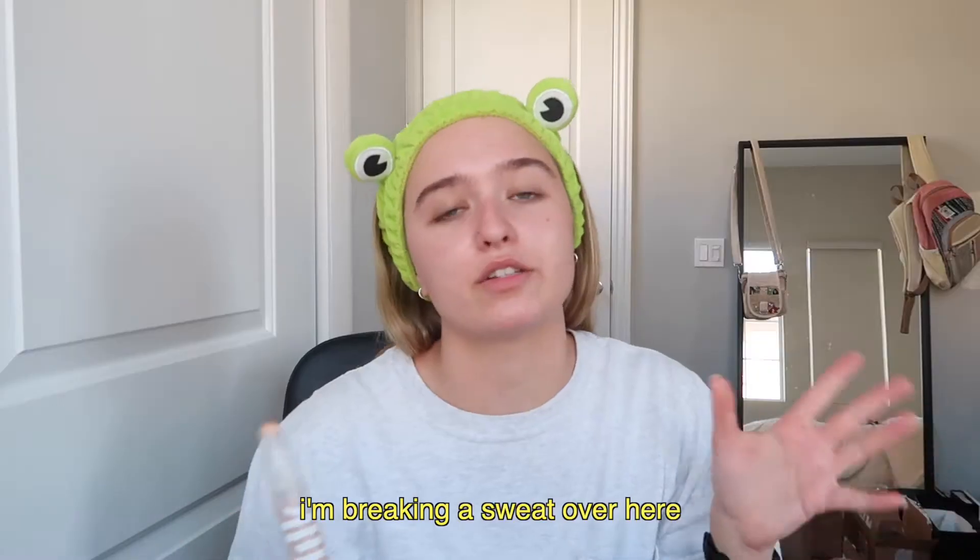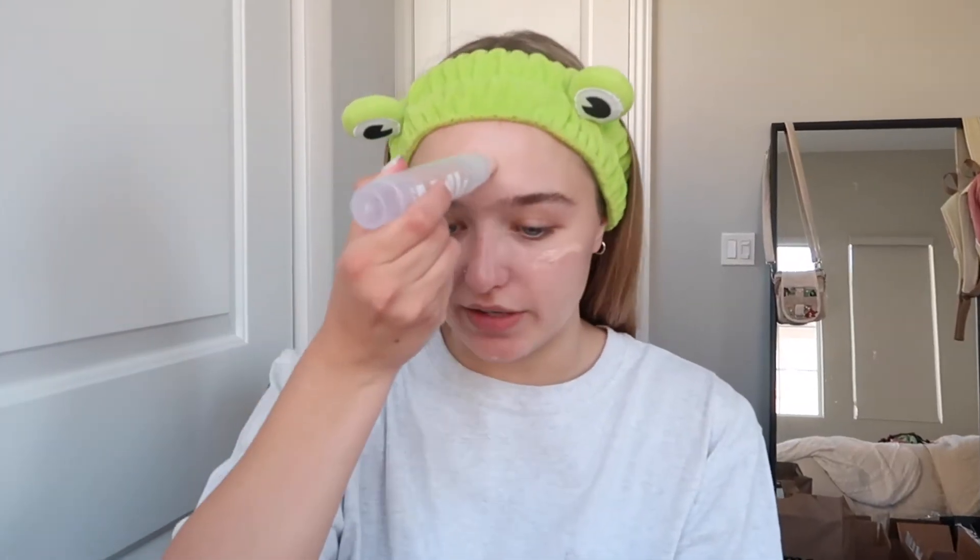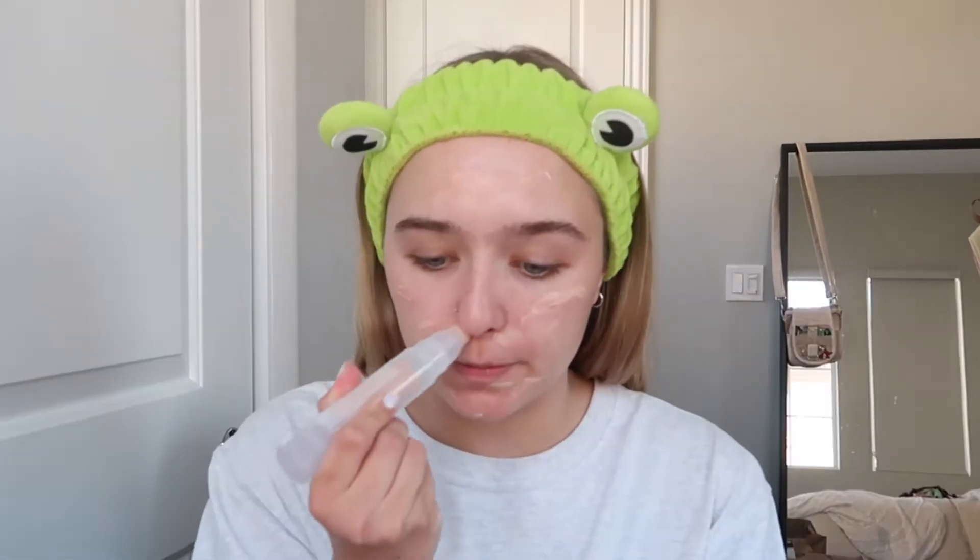First we're gonna go in with the Milk Makeup Sunshine Skin Tan. I love this because it has SPF and it's super light. I put this all over — it's like my foundation. I started using it because it's super thin and super natural looking, but it evens out my skin tone because I have a ton of redness. I just put this in with the beauty blender. I think it looks the best and most natural. I already got it wet because I'm a beauty guru. I am NOT the most skilled makeup artist — I'm not even a makeup artist — but I love doing my makeup. I love makeup, makeup loves me. I started doing my own makeup for my events and I just do my everyday makeup because that's where my skill set starts and ends, but it works for me.